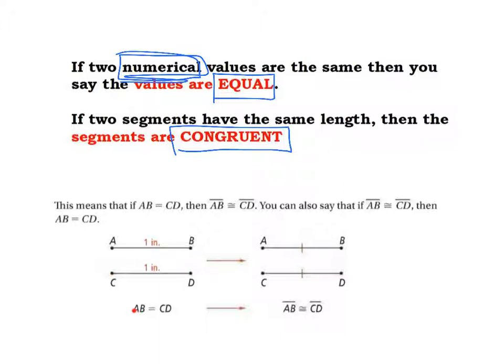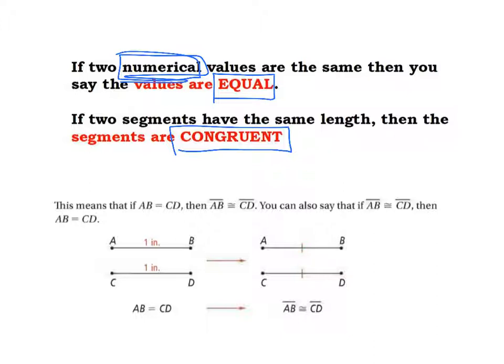So I'm going to say that those are equal to one another because I'm talking about their measurements. Now, if I don't show what their actual measurements are, and I come over here and say, see this segment AB and this segment CD, I can pick this one up and lay it right on top of this one and they match up. This little hash mark here indicates that they are the same length. Okay, and we'll talk more about that in a bit. But that means they're the same length.